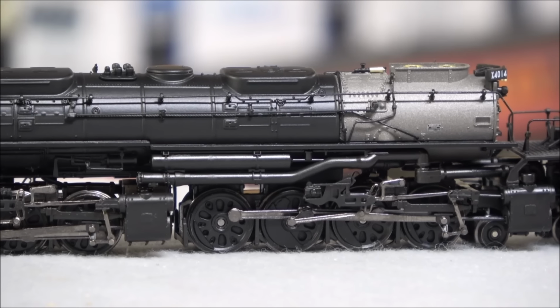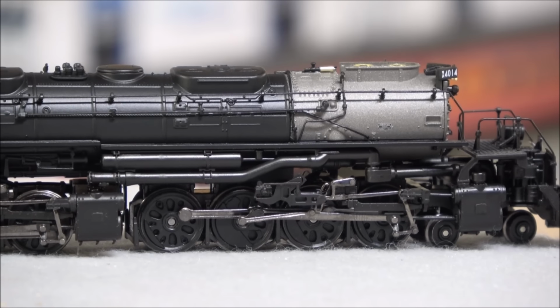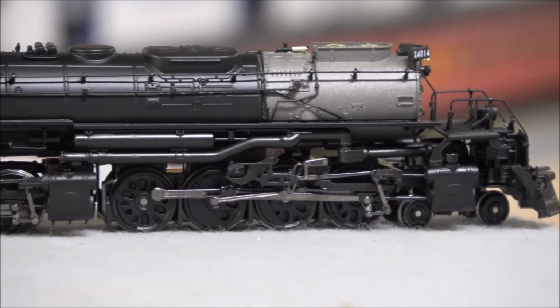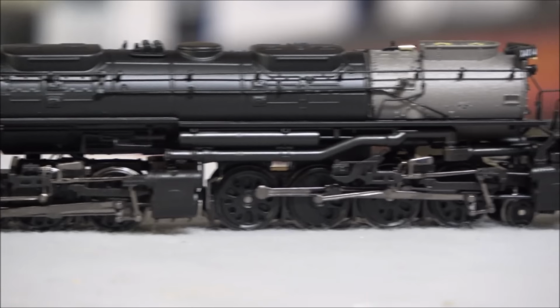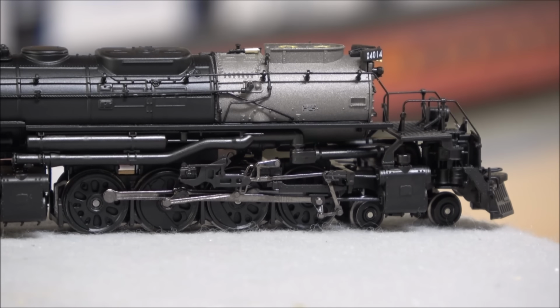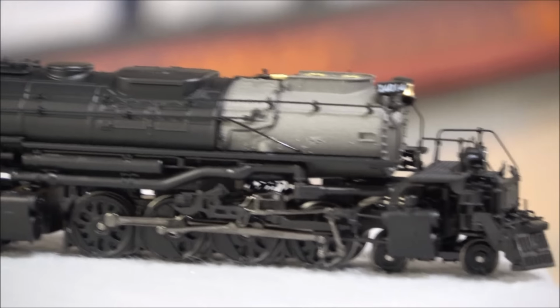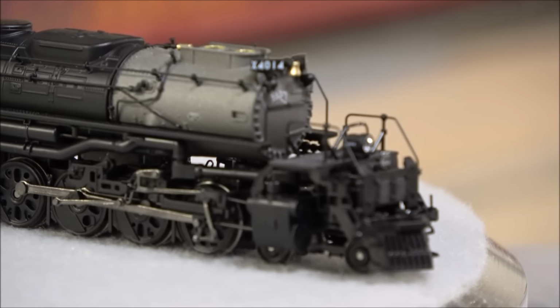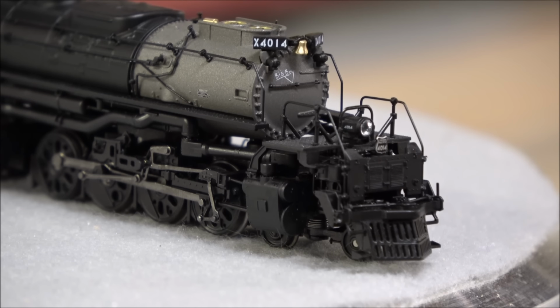along the side, including the throttle rod, eccentric cranks, and side rod detail, piston detail, etc. And we get back to the front here, where the lead trucks are also painted black like the real thing. Really nice. And we are back to the front where you can see that Big Boy chalk mark on the smoke box door. So there is a quick 360 of the details.